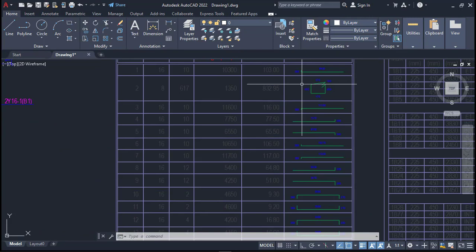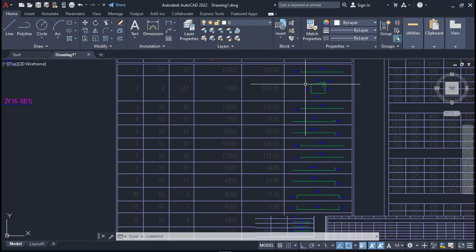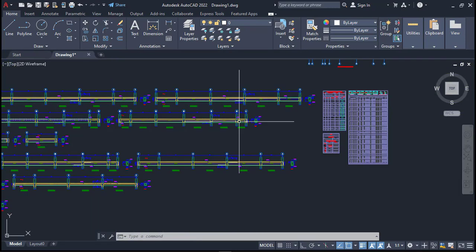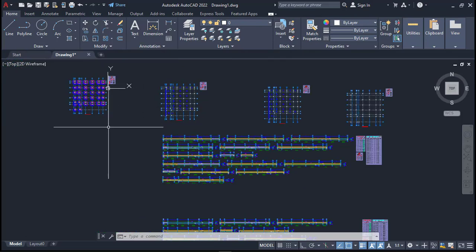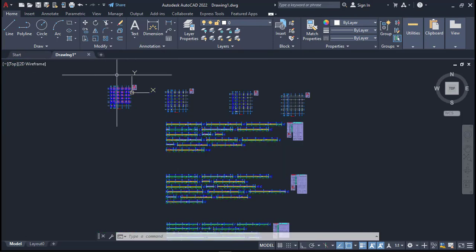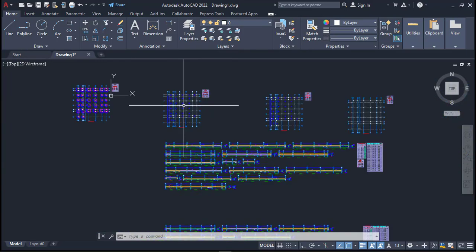So we have come to the end of today's lesson, and by tomorrow we will be doing more on structural detailing. We have done more on the structural design using Prota Structure, but I'll show you how to present your design into drafting, and also present your drafting perfectly in your detailing. So in my coming video, I'll be doing more on structural detailing, and also explaining how to arrange these sheets step by step, either the foundation comes first or the floor plan layout comes first. So you will know all that in my next video.